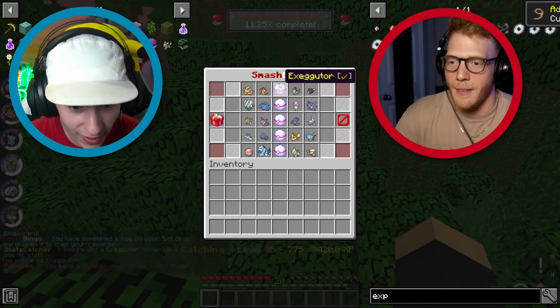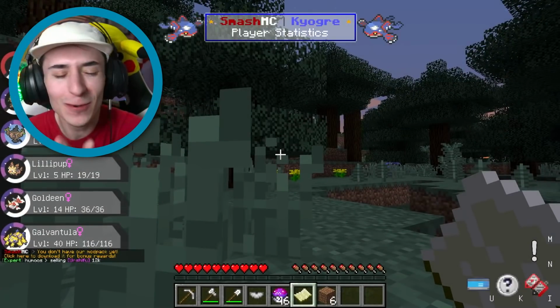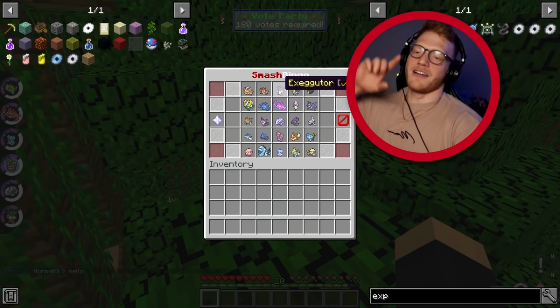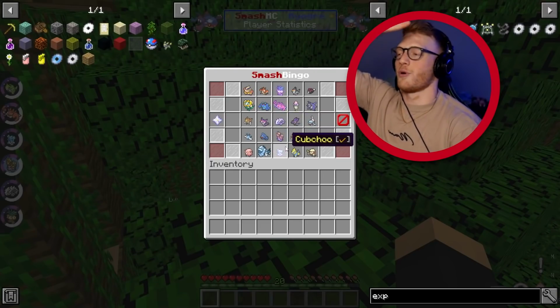I found my last Pokemon. Like your last Pokemon? Like you're about to win? Bingo! No, dude, I was so close. Shout out Executor, Kingler, Lanron, Binacle, and Cubchoo for the free win.